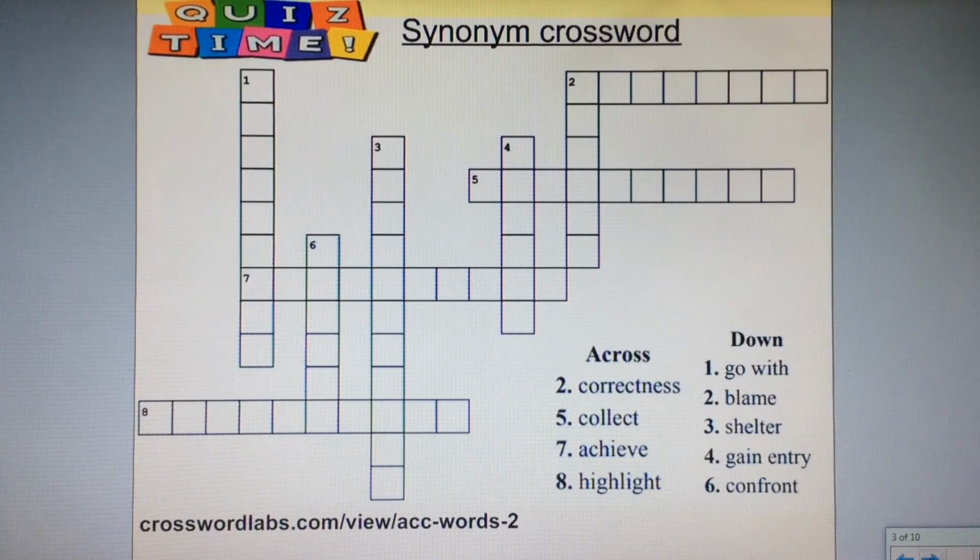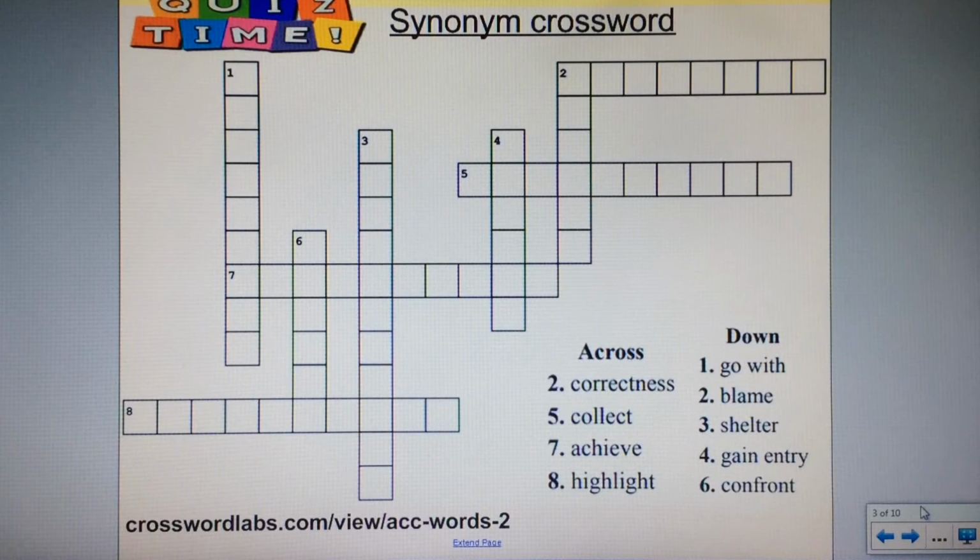So now we're starting to get familiar with our spellings. Let's just have another check and see that we fully understand what all of the words mean. So this task is a synonym crossword. You have got some clues, across clues or down clues that are synonyms of our spelling words this week. So what I would like you to do is look at the clues, work out which synonym matches which spelling word from our list this week, and see if you can put the clues into the crossword going across or going down.